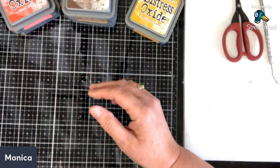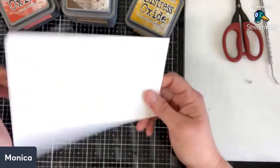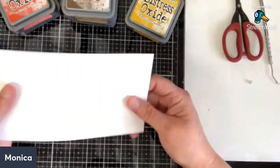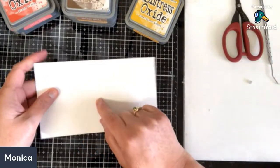And then, of course, for your cardstock I would recommend using a heavier cardstock. Now, this is watercolor cardstock, and that's pretty heavy. It's got some nice texture as well. So that's what I'm going to be using.